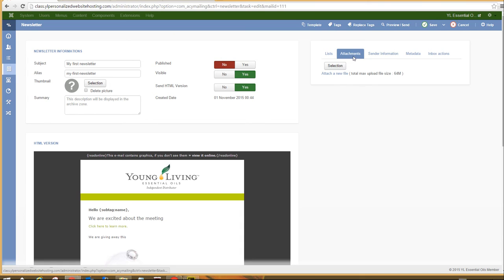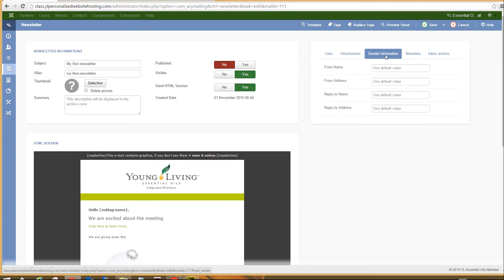You can send attachments here, but I do not recommend sending attachments by newsletter, because it will more than likely go to spam with the way the settings are these days on Gmail, Google, Yahoo, Outlook, all of that. Okay, you can modify your sender name and address here if you want.